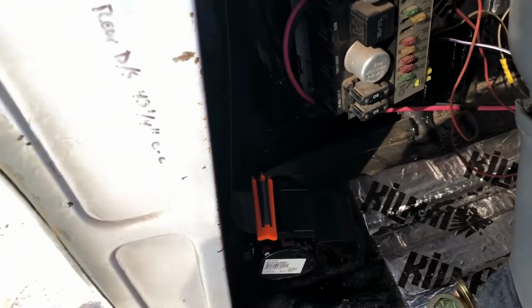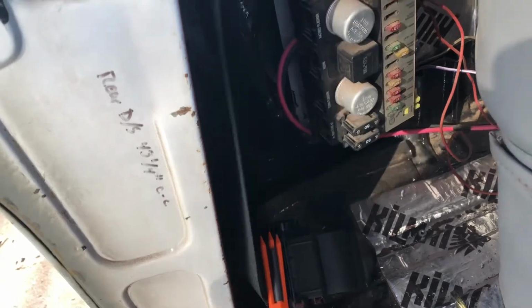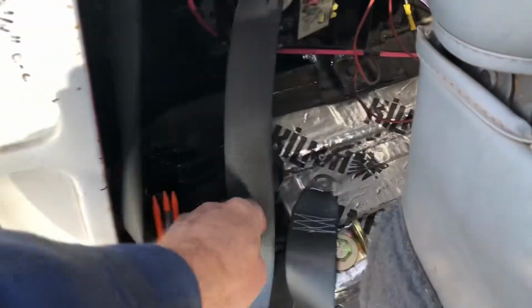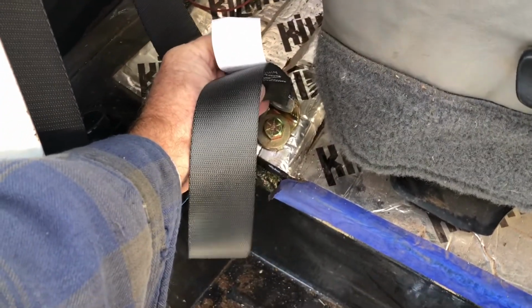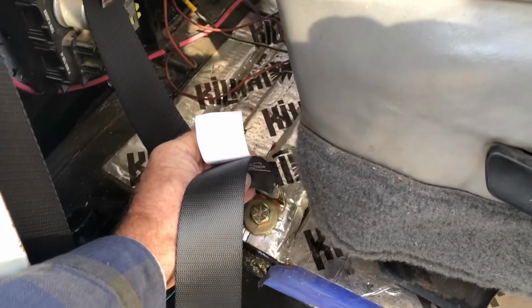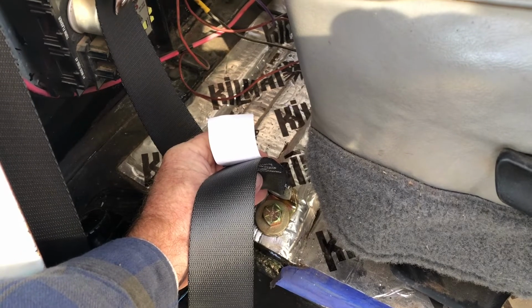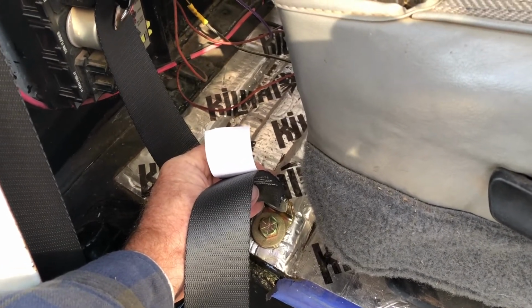Okay, now with that goodie in place, I've got this little retainer clip right here, which is allowing me extra slack to work with. Well, I'll go ahead and put this guy onto here. Okay, so this guy's going to mount on. I've got shoulder bolts for that, and I'll get those here in just a second. And then all we've got left to do once we get this done is put the buckle end on to the box, and we're done.